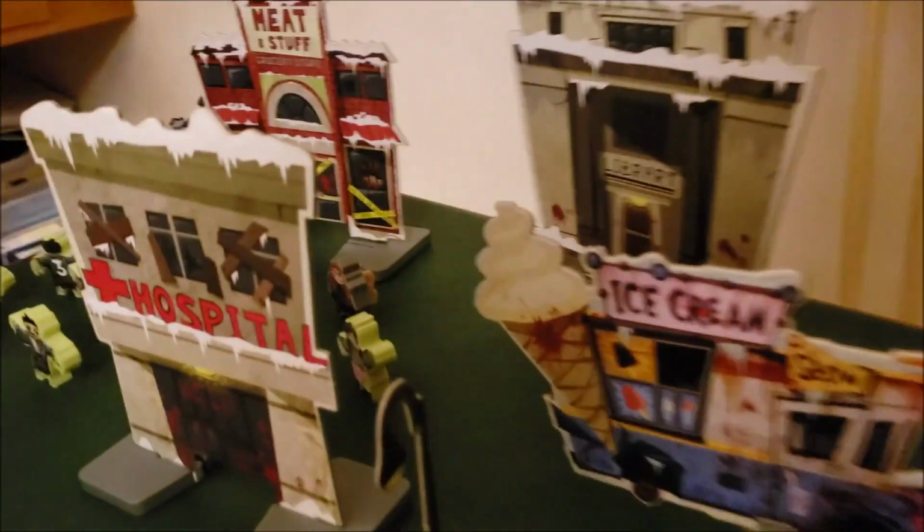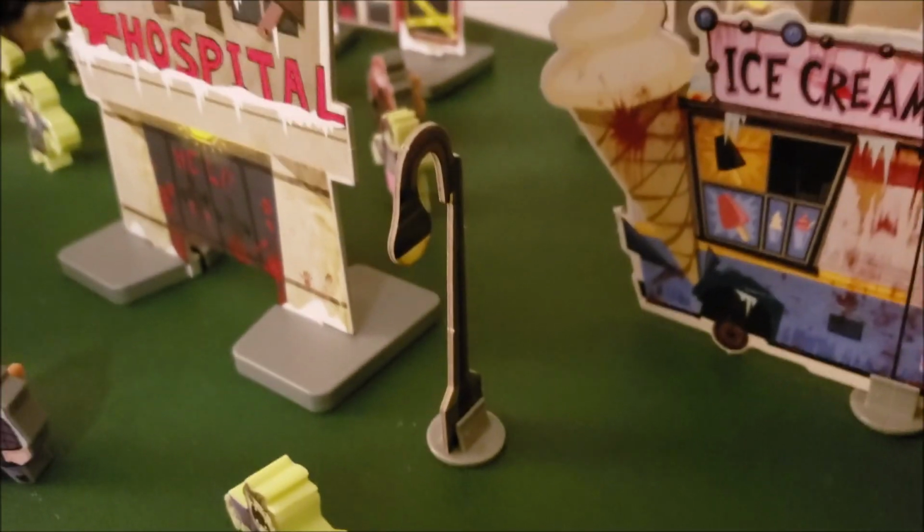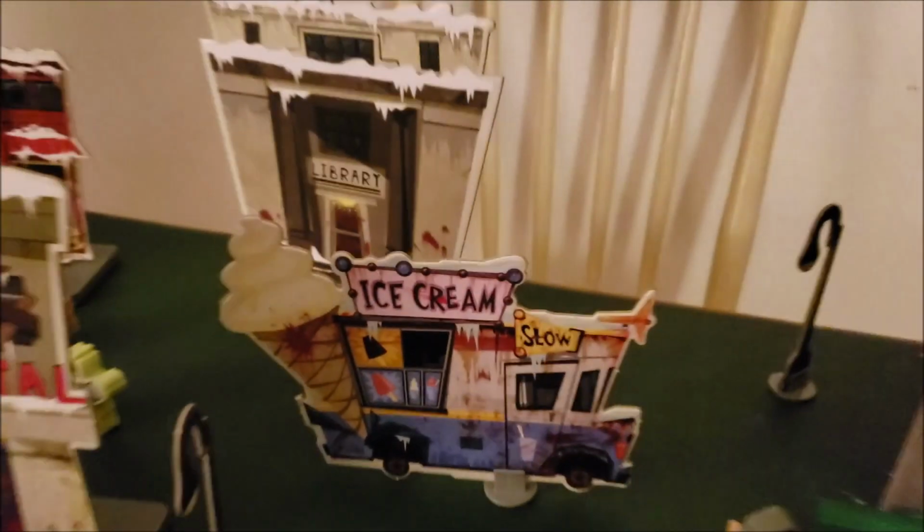We've also just got some other things that might get in the way of your flicks. So there's numerous little obstacles and whatnot. Light tokens here. Yeah, you have your street lights.